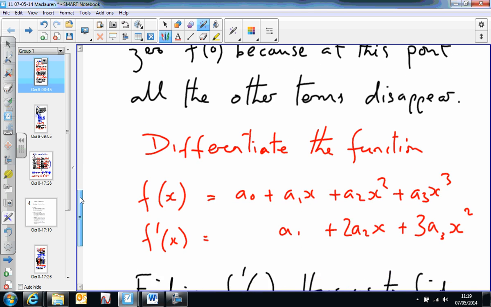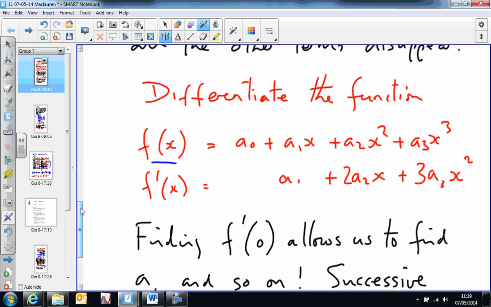If we differentiate the function, here's our function, f(x) equals a0 plus a1x plus a2x squared plus a3x cubed and so on. What we're saying is we can write this function, it could be the sine function, as we'll see, or the cosine function, in terms of this power series. If I differentiate this series to get f prime x, then a0 is gone, constants disappear. The x disappears in front of the x term, so we're just left with a1. This second term, bring the 2 down, becomes 2a2x. Differentiate this, becomes 3a3x squared, and so on.